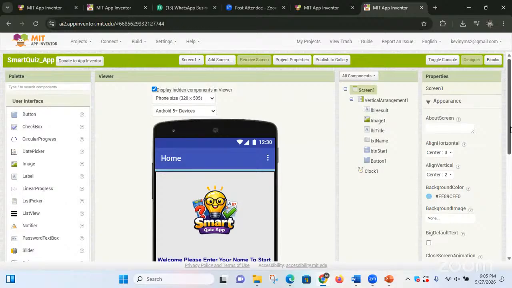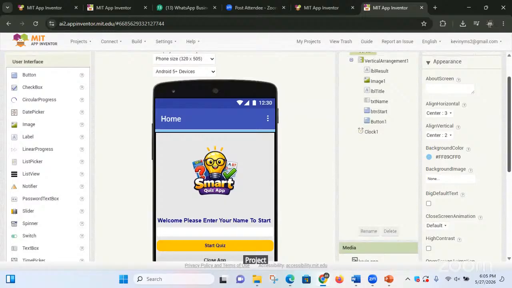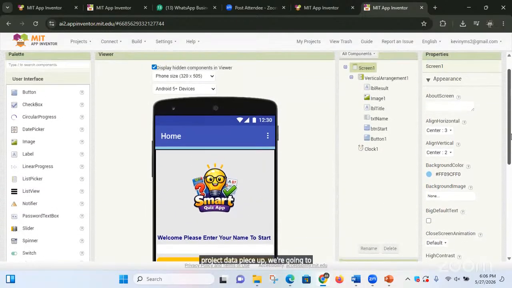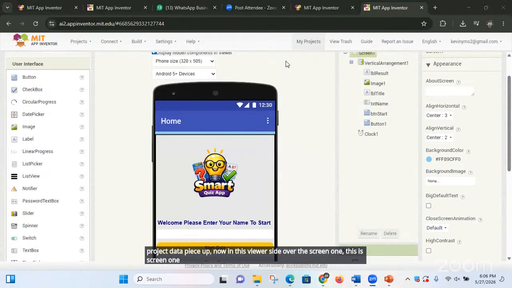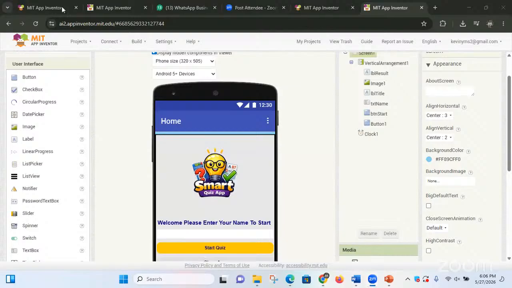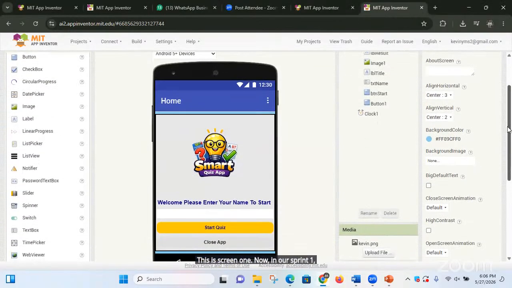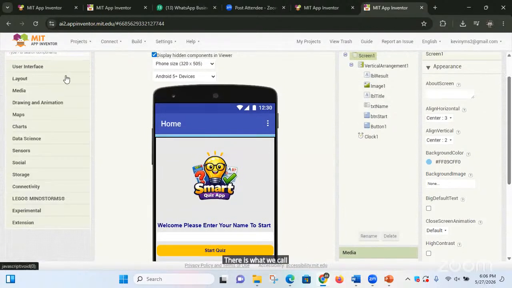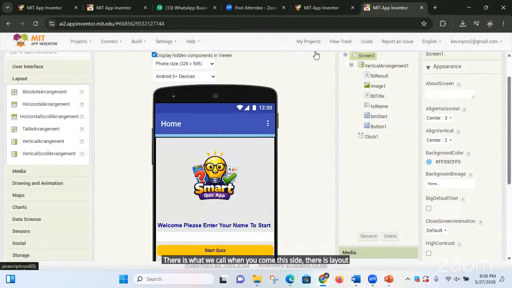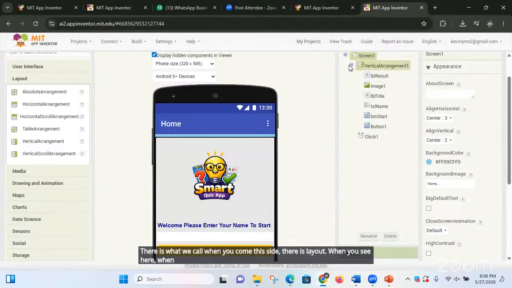So this is our project, the other quiz app we're going to create. Now, in this viewer, this is screen one. In our screen one, when you come this side, there is layout.